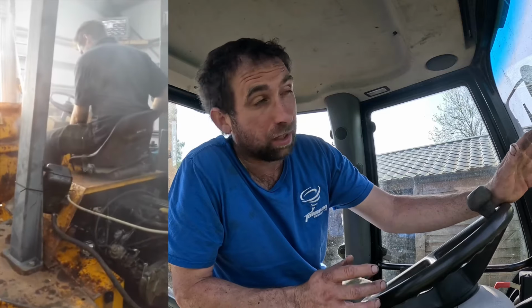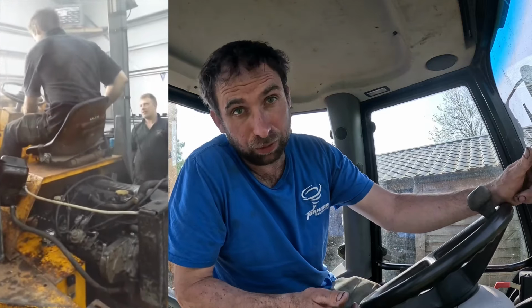Day from the future here. Right, I just realised none of you know what the sports dumper is all about. It's just an old Benford dumper I bought cheap. It blew up the first day I was using it when I filled in the old bunker, so I had to get it working overnight. I put an old 200 TDI Land Rover Discovery engine in one night, bodged it in, and did the rest of the job. All's good. We went from like 20 horsepower to 110. The turbo blew, so I went to natural aspirated. Then it got parted up, years and years of fabrication, I stopped doing groundworks. It seized up, so we're back to where we are now.